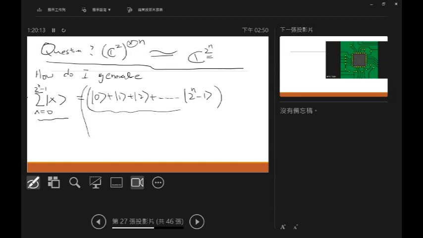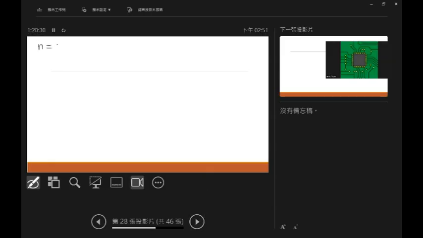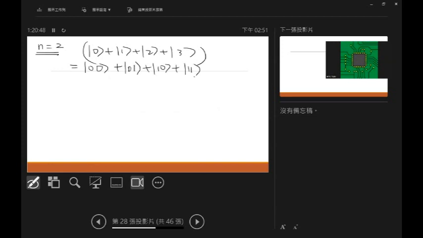Obviously I need to take 1 over square root of 2 to the n to make sure that these states are normalized. How do I generate this? How do I start? Yeah. So let me just do a simple example. Let's take n equals 2. I want a state written as an equal superposition of this, and I can write it in binary, right? So 00 plus 01 plus 10 plus 11. This is not anything special. I just write 3 in binary representation and spread it into 2 qubits.